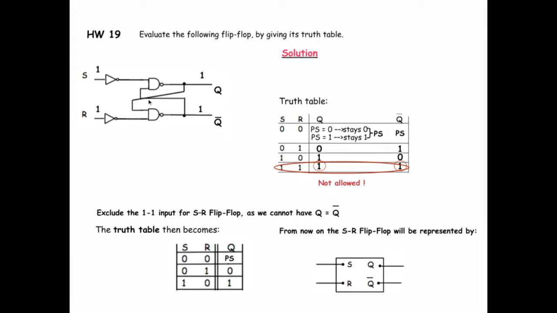Before, in most slides, and I told you also to do it, once you make it, you put a green box, or you put a box around it, right? So now we're going to just see it as a box that works correctly inside. The box has two inputs, set and reset, and two outputs, Q and Q prime, right? And we just trusted that it works correctly inside. So we know that when we set, Q becomes 1, Q prime becomes 0. When we reset, Q becomes 0, Q prime becomes 1. And we were going to treat it that way. Any questions?